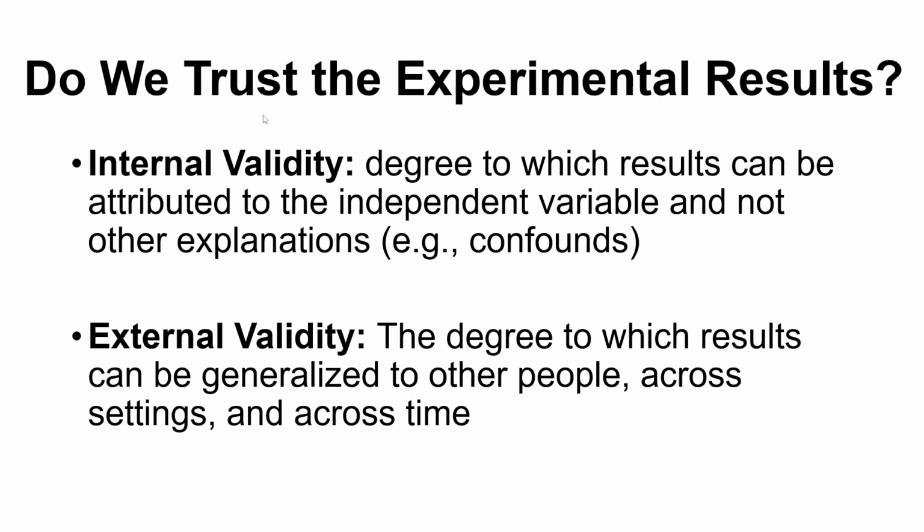If you have high internal validity, if you're pretty sure the results are telling you what they're telling you, then we can move on to our external validity. And this is the degree to which our results could be generalized to other people across settings and across time. So when we're talking about generalizing, we're talking about applying those findings in different environments. So we conducted a study with this drug trial on Edmontonians, but does it also then apply to people who live in Calgary? How about Toronto?